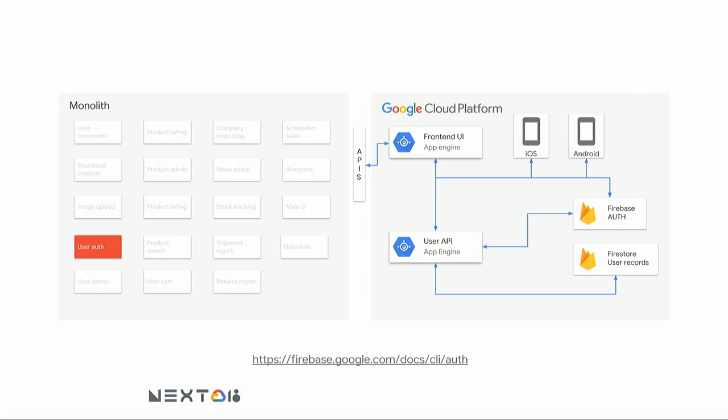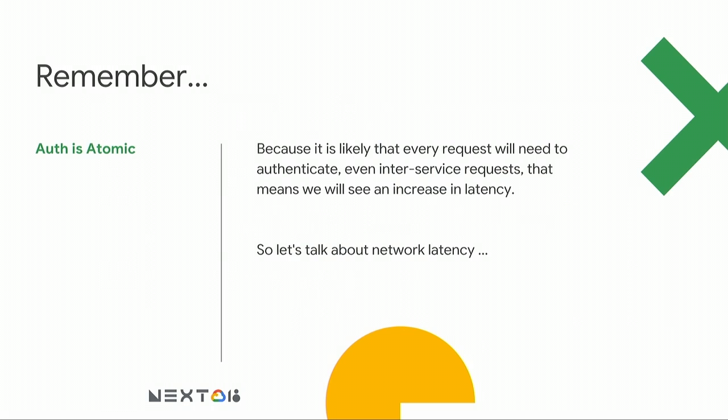Well, we thought of a few different scenarios. We could put the Firebase admin SDK all over the monolith, but that sounded like a pain. What we chose to do is we altered the monolithic code to be remote procedure calls out to our new user service. And what this has done is flipped the situation. Instead of auth being pulled back to the monolith, now the monolith is going to our new service environment. That's a big win, because once you've done that, it makes it easier to migrate other services.